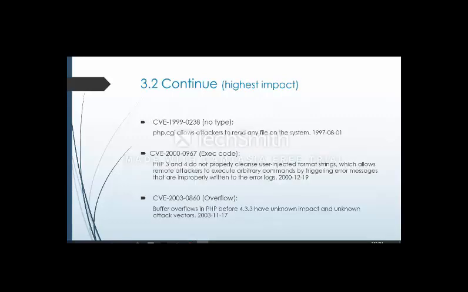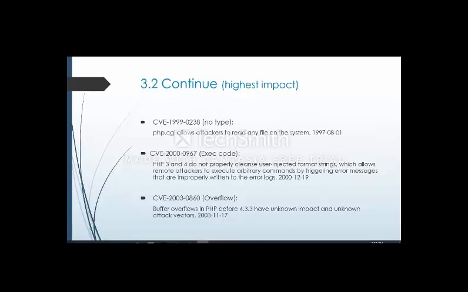Okay, now this is a top 5 list of the vulnerabilities that had the highest score. All of these got a score of 10 out of 10, which is the highest score, which means it has the highest impact on PHP. In the previous list, it was only the vulnerabilities on the newest versions, but this is a list of the highest impact over all the years of PHP.